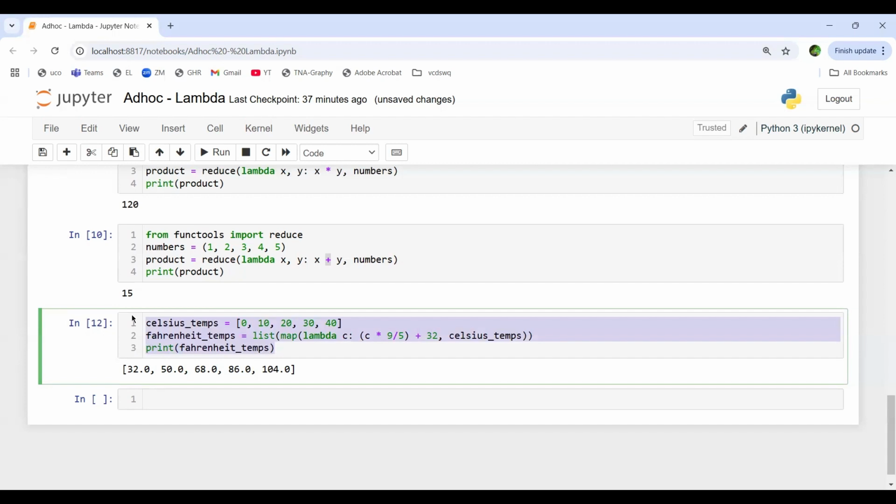So all these things you can do with the lambda, whether you have a simple calculation or a tough calculation. You want to sort something, you want to use the reduce function, you have to use the map function, you can do all these things with the help of lambda. But wherever you have to do complex calculations, which have a lot of steps, don't do it with the lambda function. Wherever you have simple, straightforward steps, then go for the lambda function. So this is the summary of it. Hope this is clear.